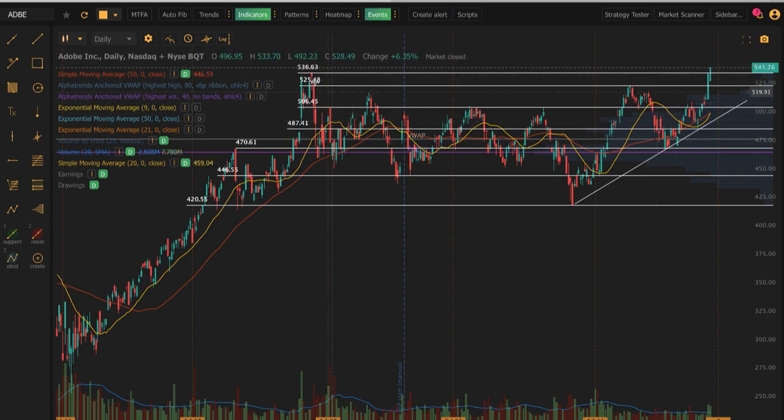But if we do come back down, I want to see first off if we can hold these levels that were previous all-time highs as support. We have 536 and we have 525.50. So I would like to see if we come back down to retest those. If we can hold those levels, that'd be a nice showcase of strength, and possibly we could see a pivot point, a reversal off of those levels, and then maybe continue on for new all-time highs. But I would be watching those levels first.